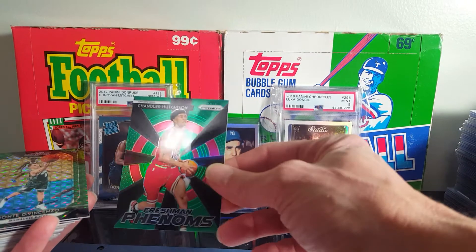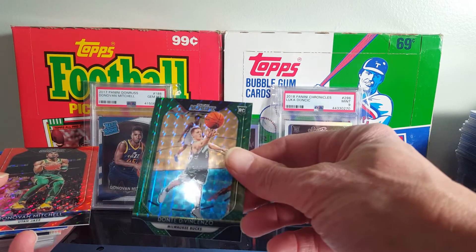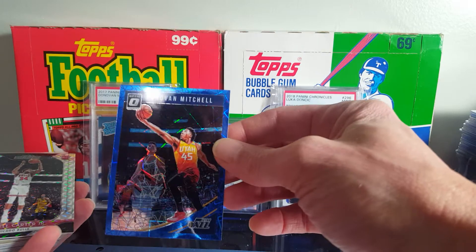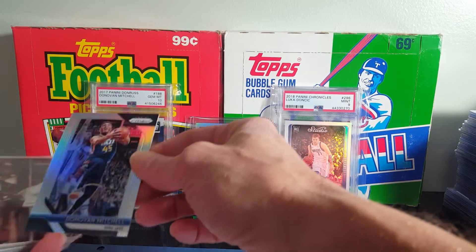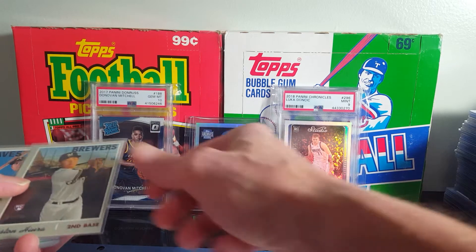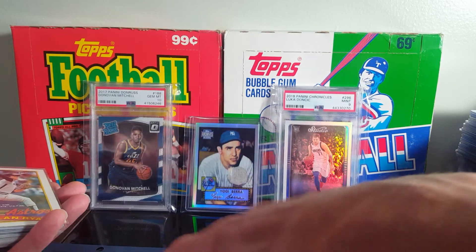Some of the 50-cent cards I picked up: Chandler Hutchinson — I only picked it up because it's an Emerald Green, I do like those. I'm considering picking up the whole Freshman Phenom set in Emerald Green. Dante DiVincenzo, I like that one. There's Donovan Mitchell Orange, and I think there's a Cracked Ice version too. Nice Wendell Carter Jr. These were 50 cents each. Also a Donovan Mitchell Prism 2018-2019, Victor Oladipo Rookie. A couple of Riley cards. Got the Aaron Judge Refractor for 50 cents — I didn't figure you could pass that up.